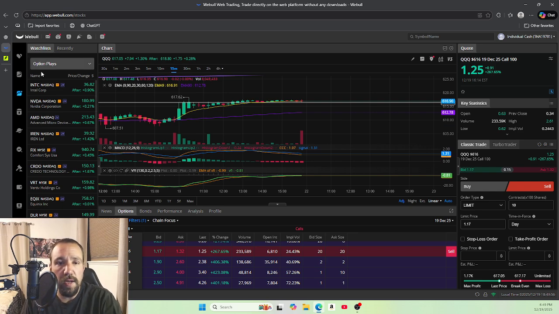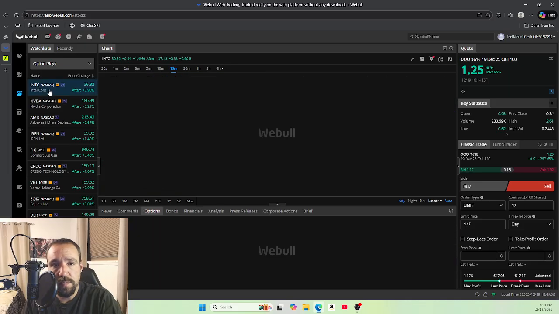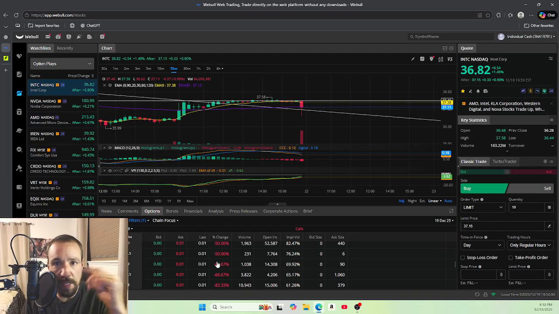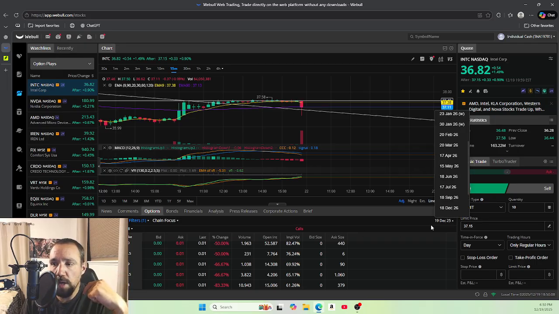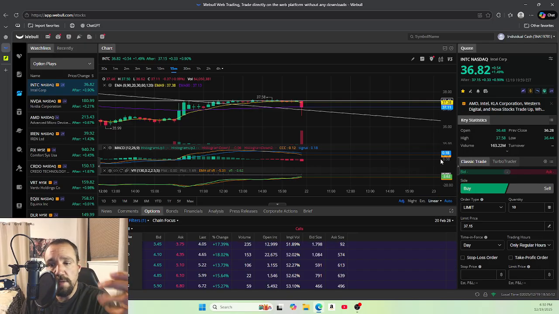So when you look at Intel, for example, let's get on this one because then the numbers make a little bit more sense. QQQ is an ETF made of the top 100 tech stocks, so that's why the price is way huge. But let's just hypothetically look at February. All of these monthly contracts are the third Friday of the month. So February 20th is going to be the third Friday of February if you want to look into the future.